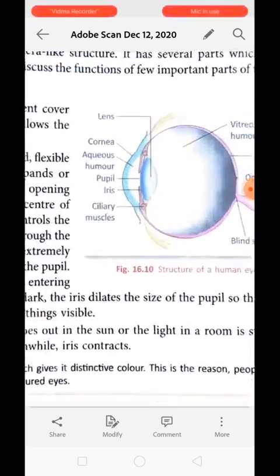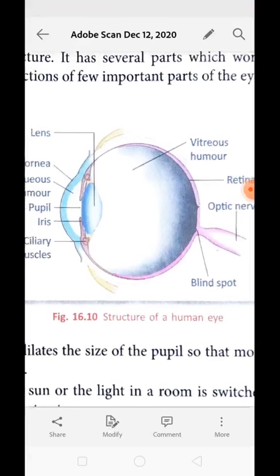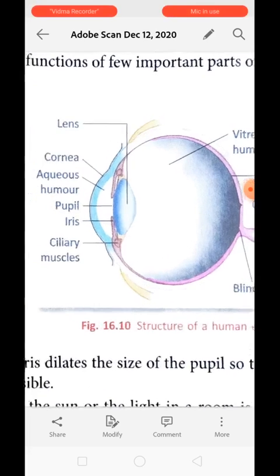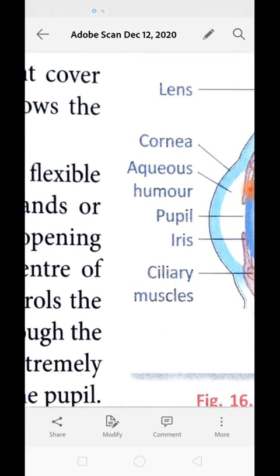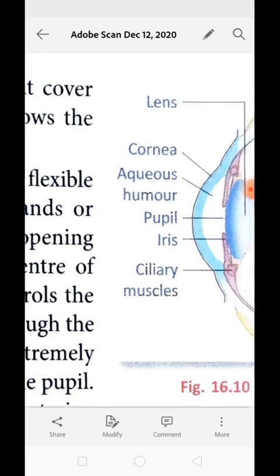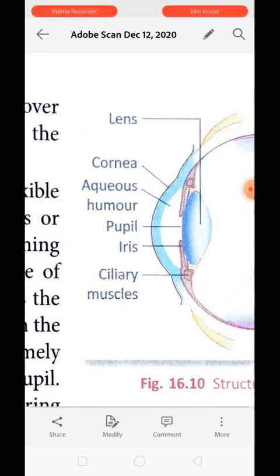Let's see over here, class. This is the structure of the eye. The eye is a somewhat ball-like structure. Basically, the cornea is the outermost part. You can see the cornea, this one over here. The cornea is the outermost transparent cover of the eye. Being transparent, it allows light to enter into the eyes. As the cornea is transparent, light can easily pass through it.